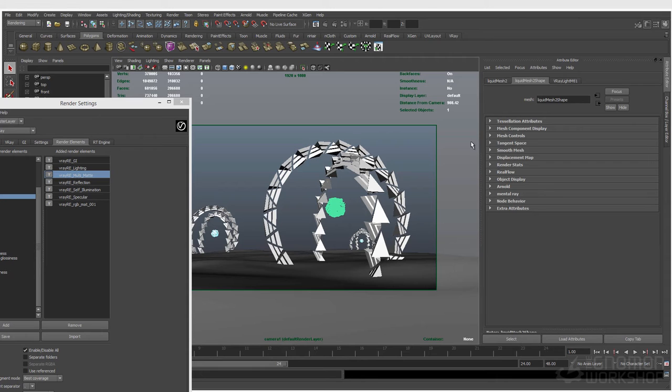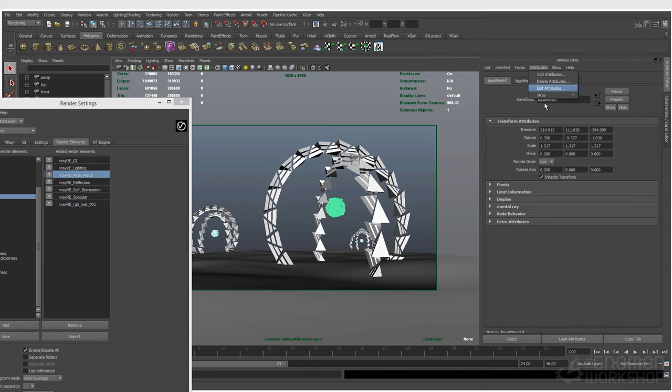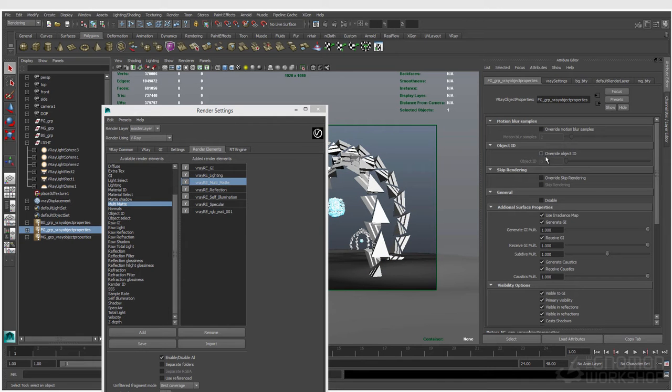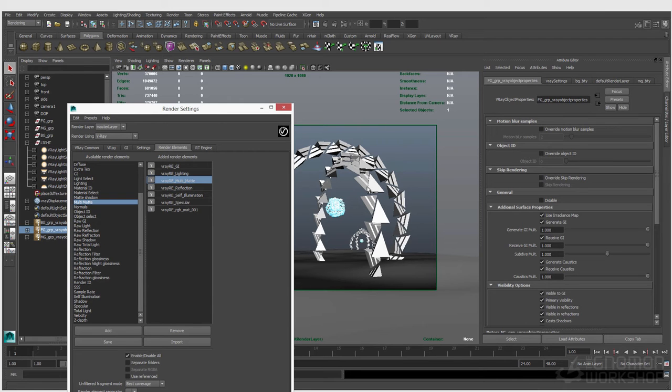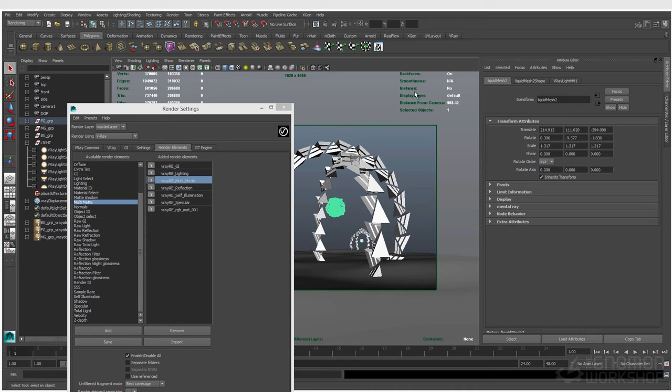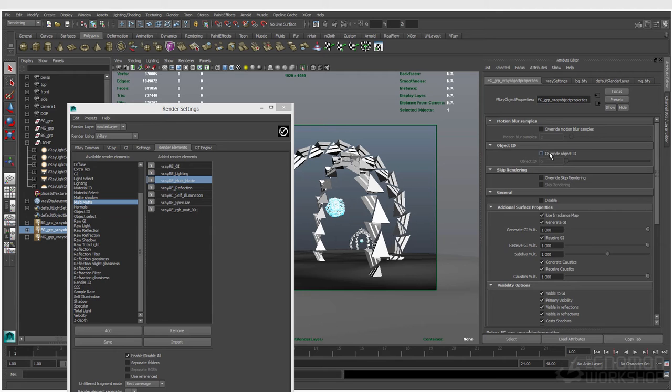The object IDs can be assigned. You can see if you go to Attributes V-Ray, there's an object ID here. There's also one on the transform node. And to make it even more confusing, you can actually assign object IDs on group nodes or on single object properties. The hierarchy goes that the shape node will take precedence first, then the transform, then a group node. Lastly, if you have something on a single object properties, this will give you the ability to override the object ID.